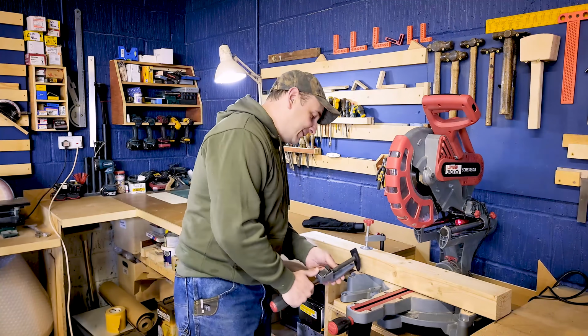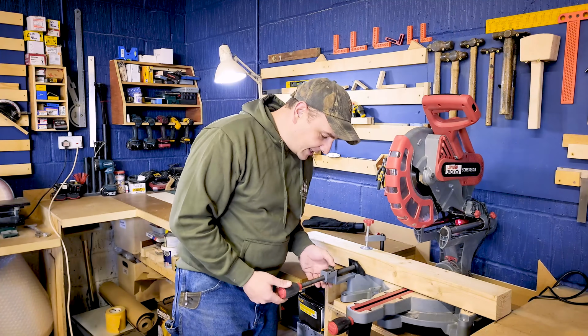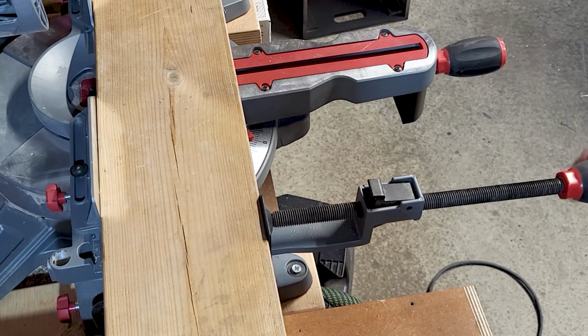There is another type of clamp, and I really like this. Have I said I really like this? Because what this has, it has a quick release, right? So we can lift it up, move it in and out. None of this constant winding. However, we can just put it up, put that down.